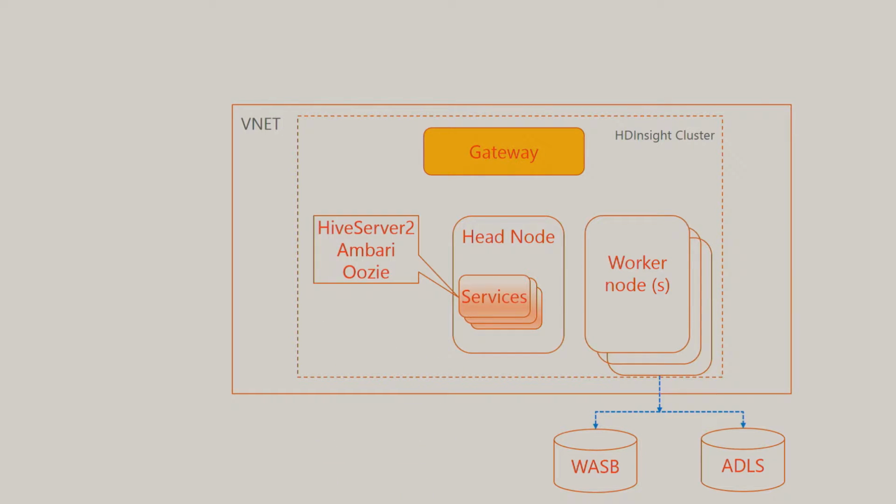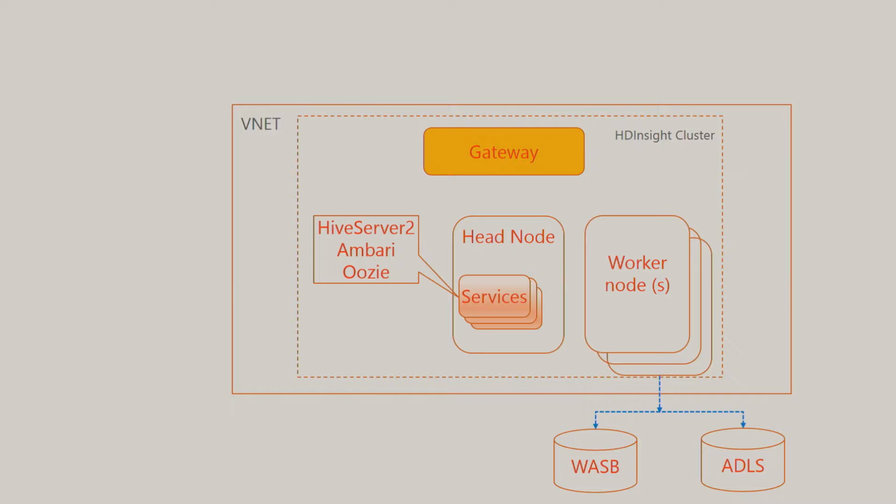The head nodes are the ones where the Hive services, which I showed you before, or the Hadoop services are running. So Hive Server 2, Ambari, Oozie, Tez, Pig, and all these services run on the head node. It's more like a name node in a vanilla Hadoop cluster. The worker node, on the other hand, is more like a data node. So if we see here, any request which comes into the cluster goes to the gateway first, and your head nodes and your worker nodes are protected. No one is able to log on to the worker node at all.